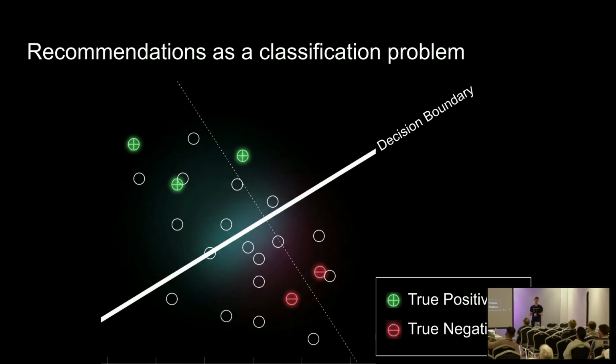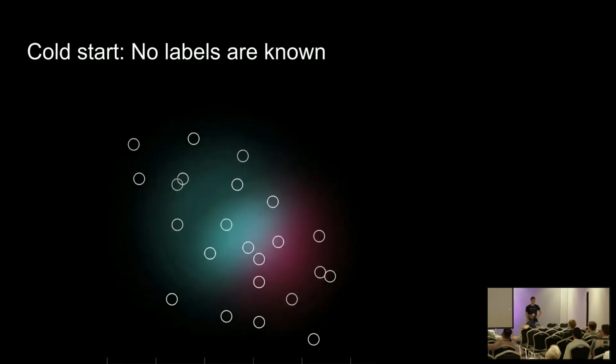Now I'm going to explain how our active learning solution works. We can see recommendations here as a classification problem. This example user has 3 papers that we know they liked, and 2 papers that we know they didn't like. Then we can train a classifier that separates these two groups very easily. This is the problem in 2 dimensions. Of course, the problem really is way higher dimension, but we project it into 2 dimensions. But a cold start looks like this, right? We don't know anything.